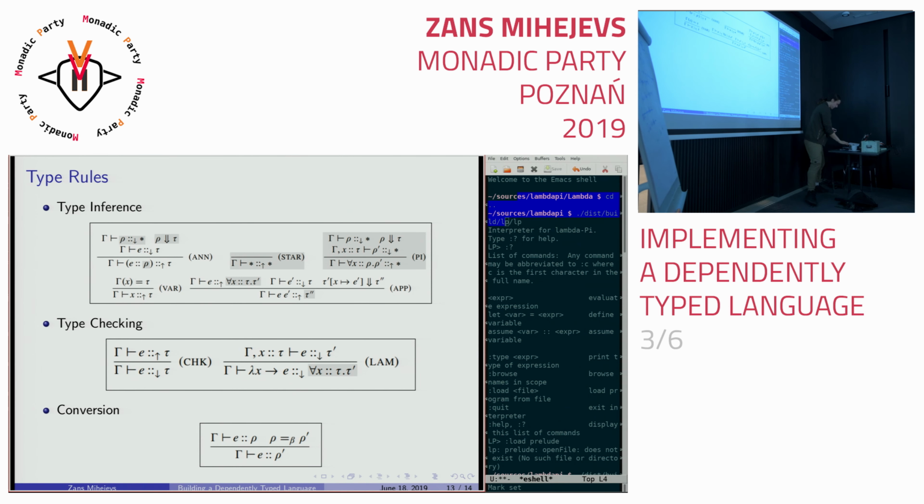Do you remember the version in the simply typed case? You see them side by side. Type inference, type checking. Yeah, if you look at the lambda rule, remember how here we also, in order to check this part, we remove the lambda, and then we check the body, but to check the body, we need to extend the context with this x of type t. So here is the same thing. Let's see.